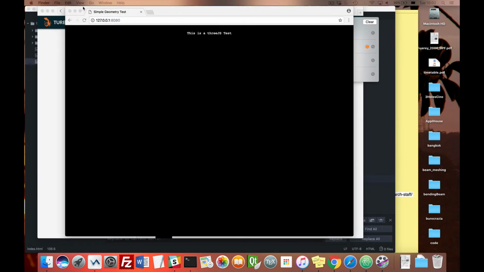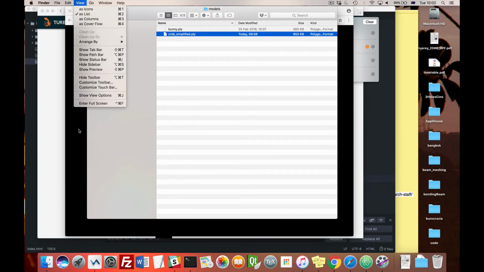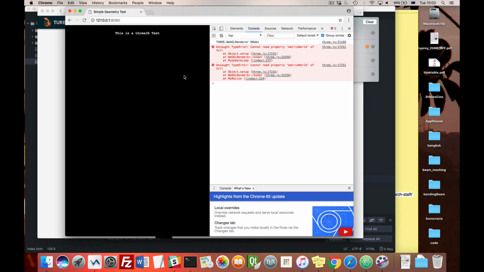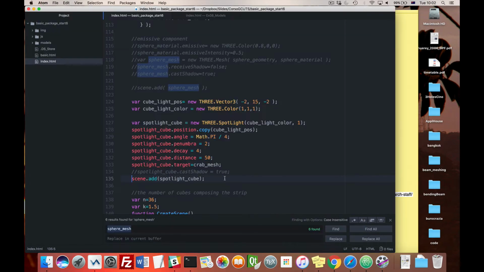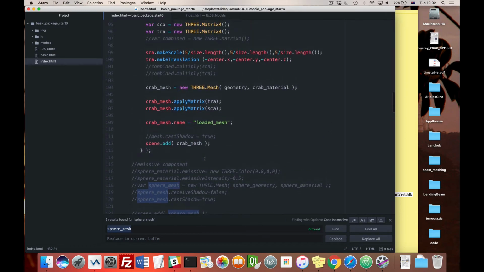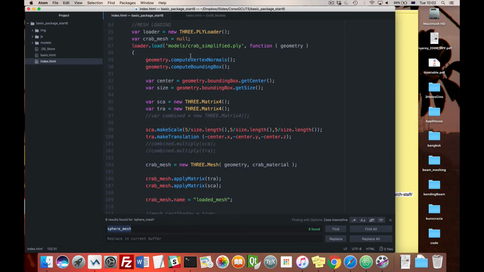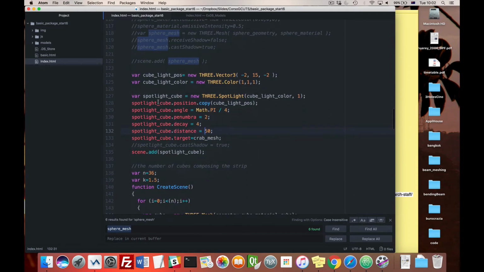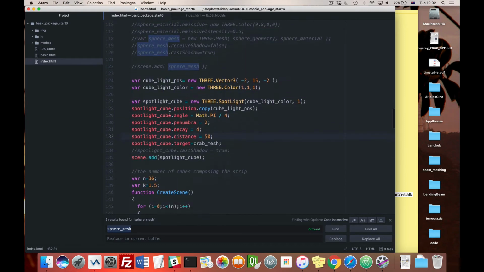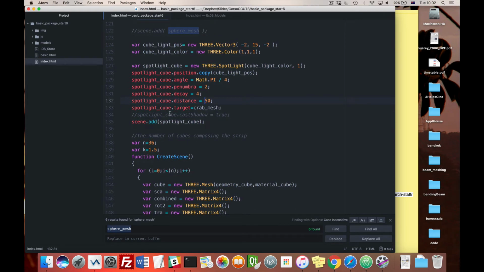So if you see here, there is an error, essentially because you are trying to put the light on a mesh, but the mesh is not loaded yet. This one continues loading, and it will execute this instruction before the crab mesh is instantiated. So there are two possibilities.